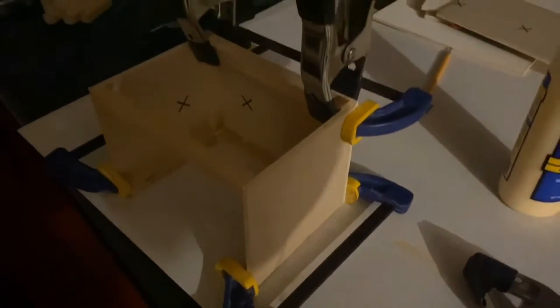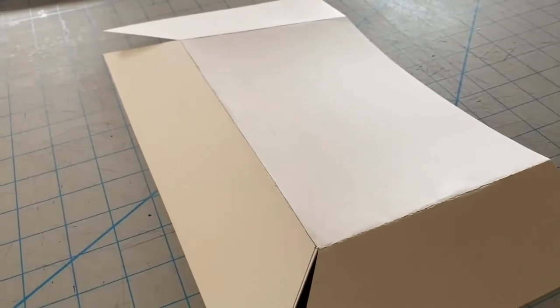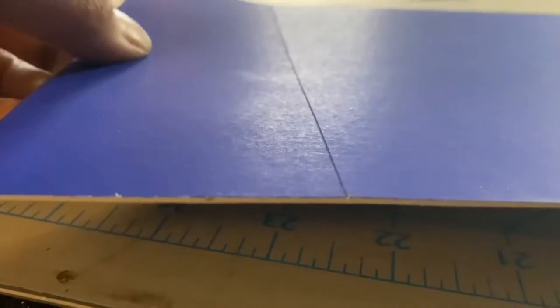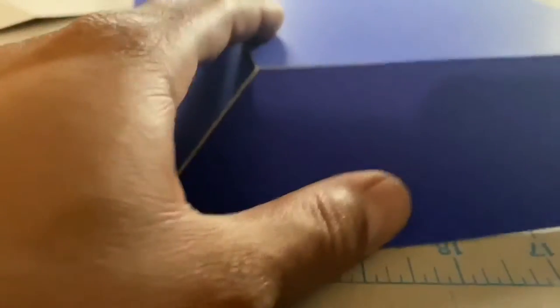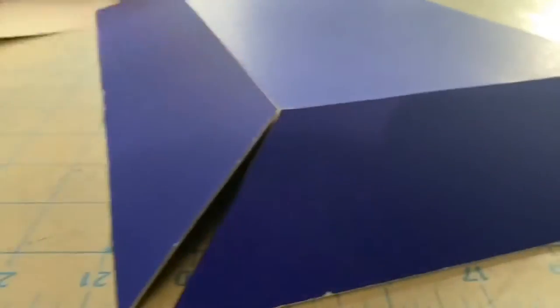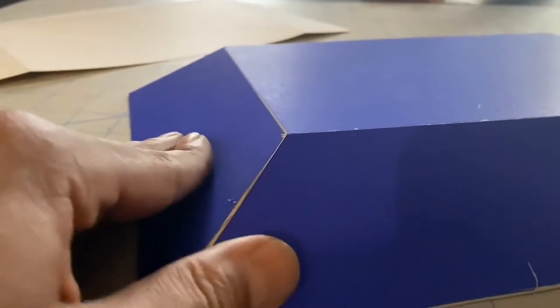All right, this is just an image of what the glue up kind of looked like. There were tons of clamps all throughout it. And remember that stencil I made at first in the last video? Here it is, put to use. Then at the proper time, after you score it, all you have to do is just snap it, and then it folds into place. And then tape it together. And then I put a little bit of glue on the outside just for reinforcement, because remember, this one is originally done to be taken out on the road.